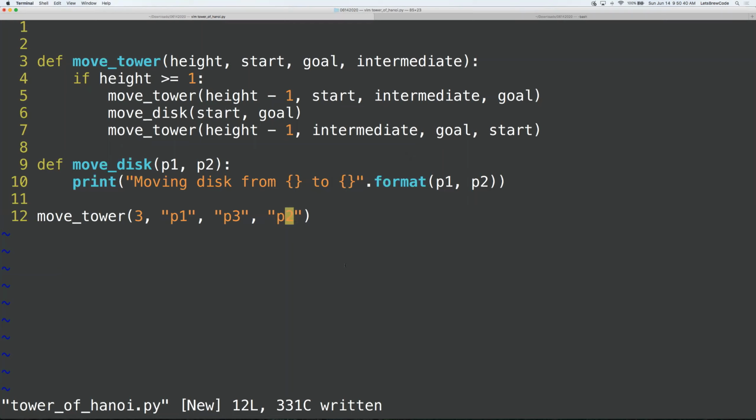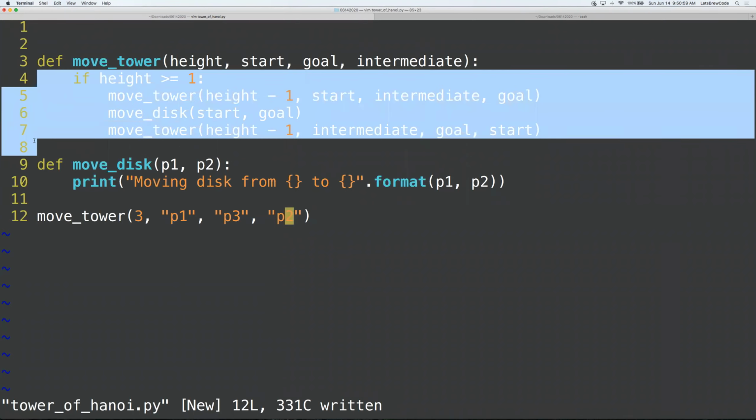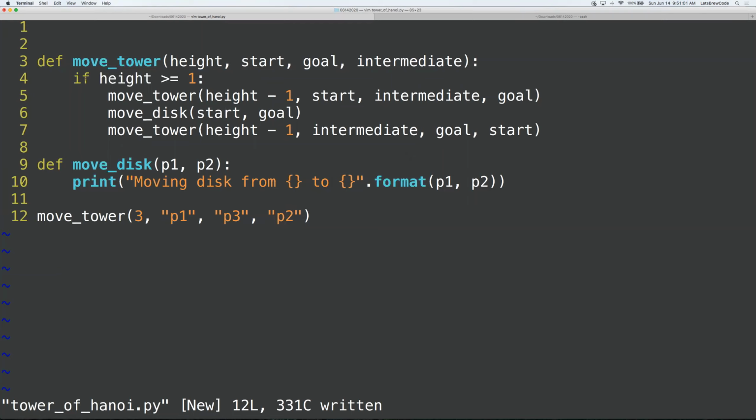I'm going to give you an assignment to make this program a little more interesting, because I'm just printing, and I want you to work with the real numbers as well. But essentially, if you notice, this problem is pretty complicated, but with recursion, you're able to do it in 4 lines. These are the 4 lines, and you are recursively writing a function called move_tower, which moves the entire tower from one location to another. And this is the disk function, which moves one disk at a time.